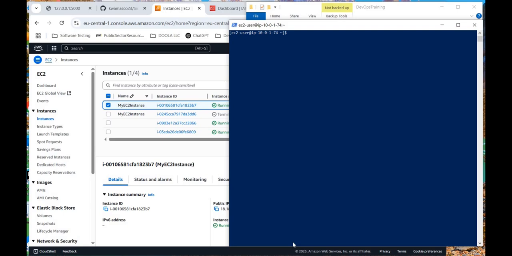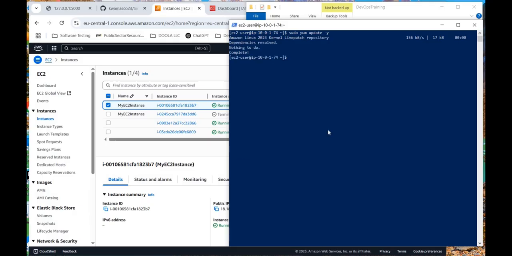There are a few commands we can run to install Docker. If we begin with sudo yum update -y, we wait for it to finish going through.